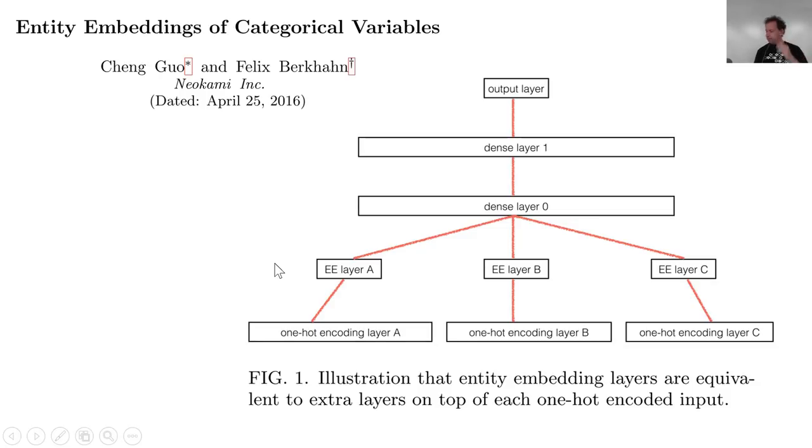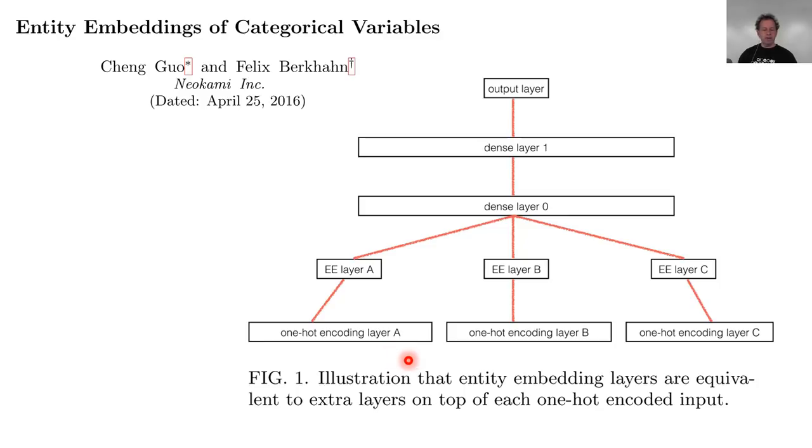So for the Rossmann model, how much are we going to sell at each store on each date? This is from the paper by Guo and Berkhahn. It's a great paper, by the way. Well worth reading, pretty accessible. I think any of you would at this point be able to at least get the gist of it, and much of the detail as well, particularly as you've also done the machine learning course.